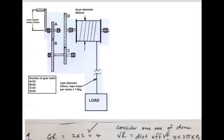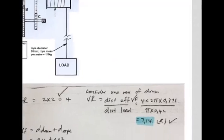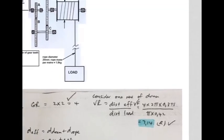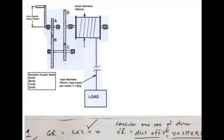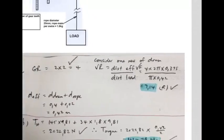Drum diameter plus rope diameter will give you effective diameter of 0.42. We just did that a short while ago. And during that time, the effort will move 4 turns, each turn being 2 pi r. Remember, the crank handle is 0.375 radius. So the total velocity ratio of the entire machine is 7.14.